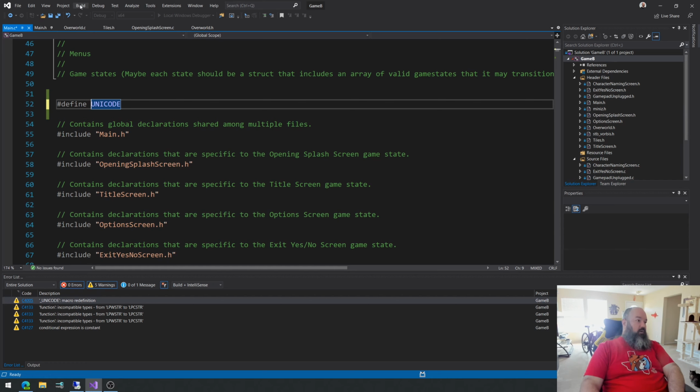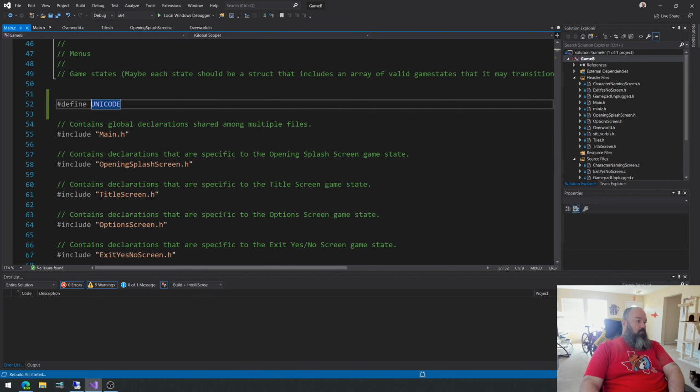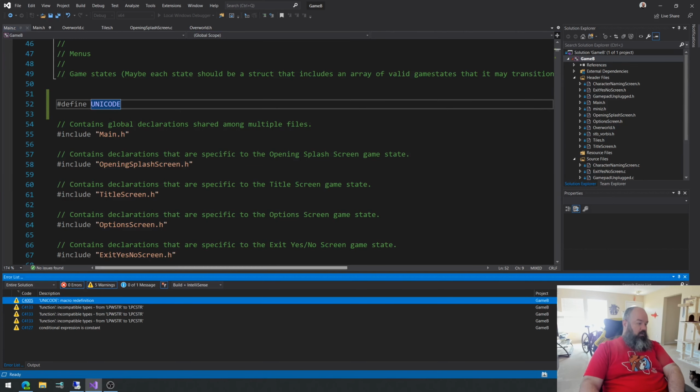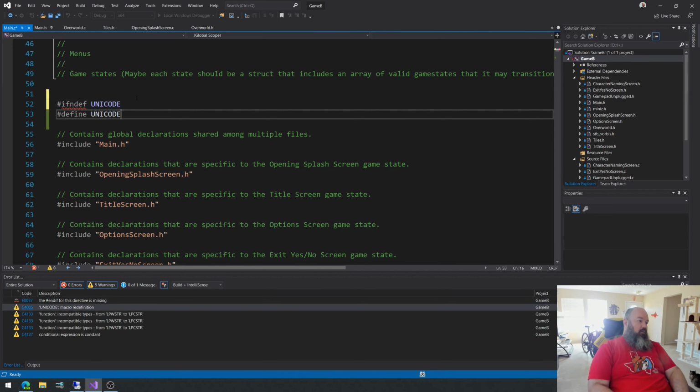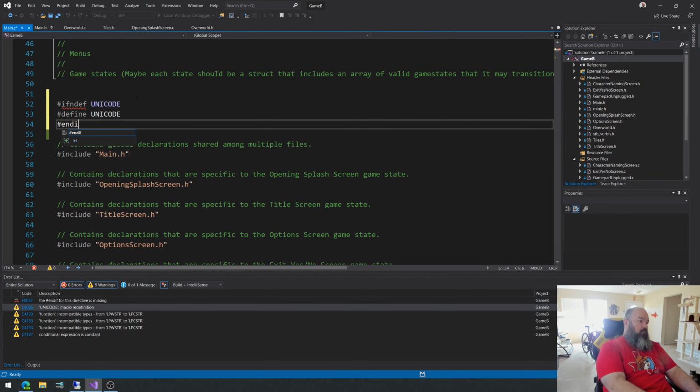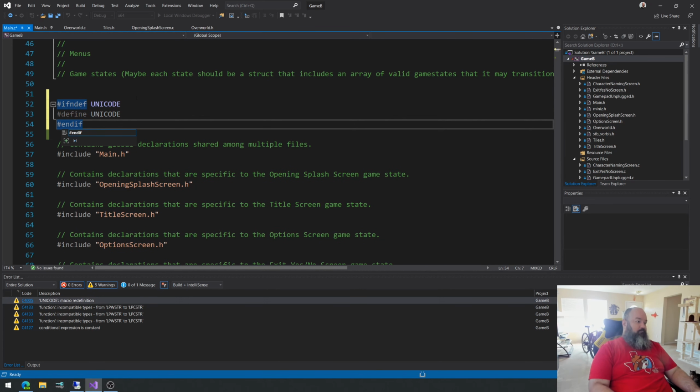I don't remember if it had an underscore or not. Yeah, Unicode redefinition. Anyway, what you could do is, if not defined Unicode, then define Unicode, something like that.